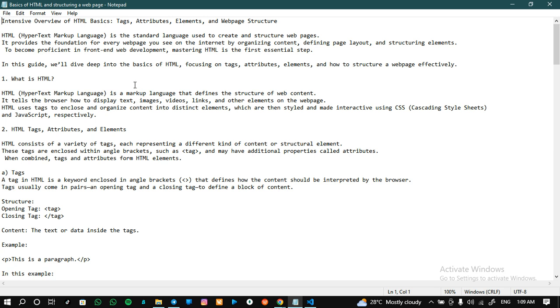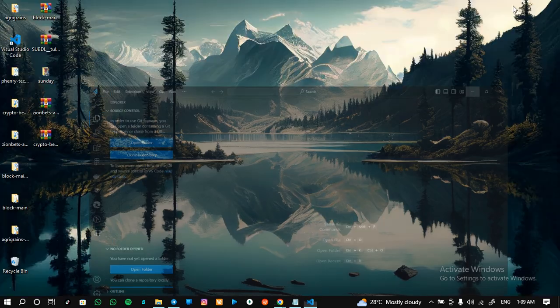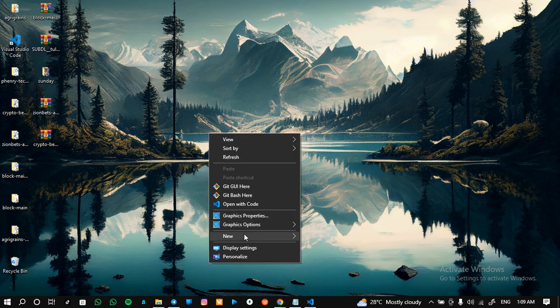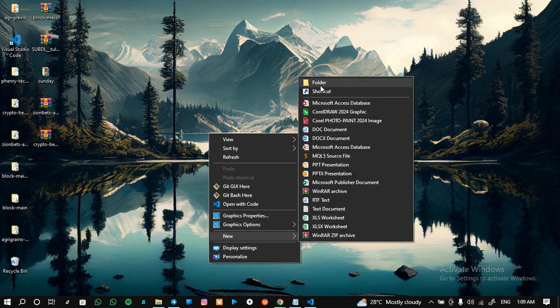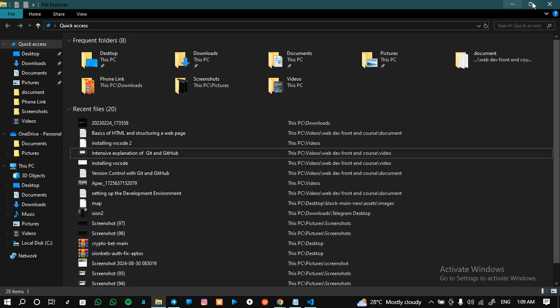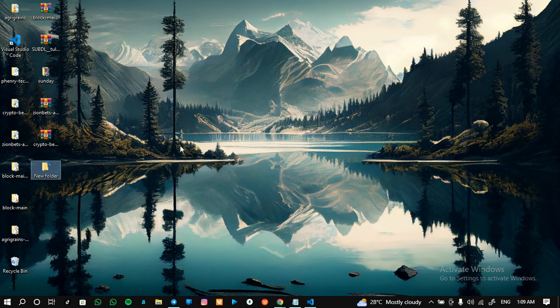So when we're talking about HTML now, to start on a project, once you want to start a project, the first thing you do is create a folder. It's not compulsory you create a folder on the desktop like I just did. You can create it anywhere, at your own designated area.